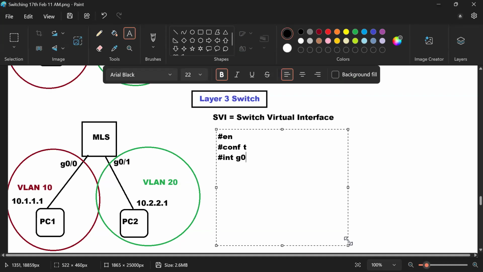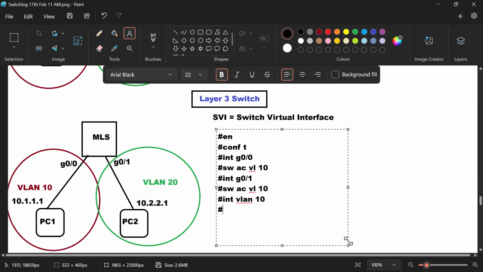Then interface gig0/0, switchport access VLAN 10, interface gig0/1, switchport access VLAN 20. Then you will create SVIs. SVI is for interface VLAN 10. Like this, you create the interface for the VLAN itself.